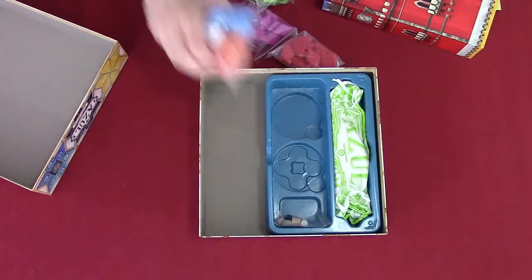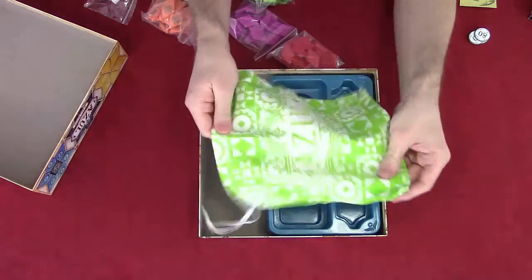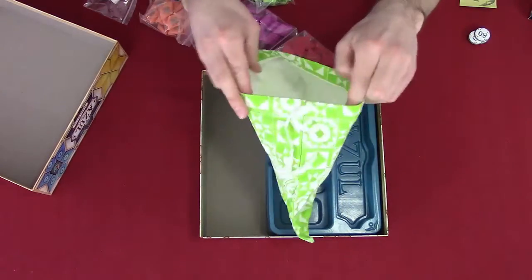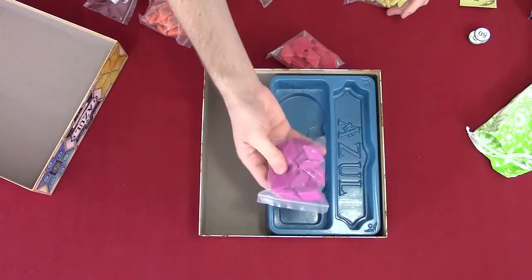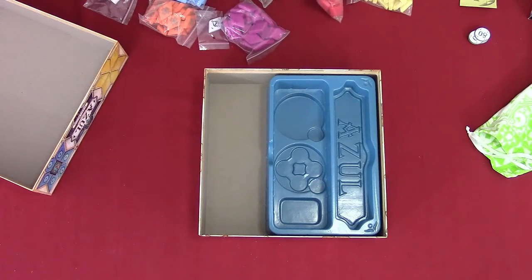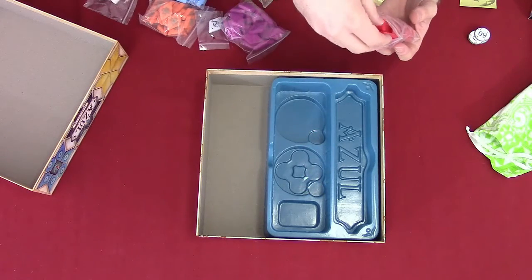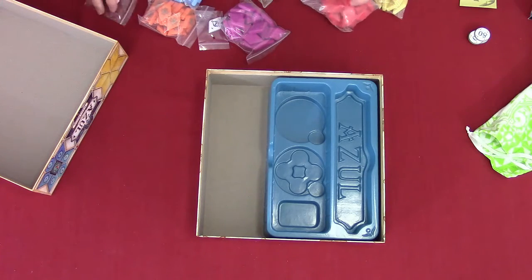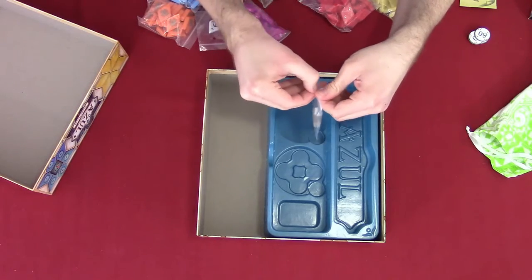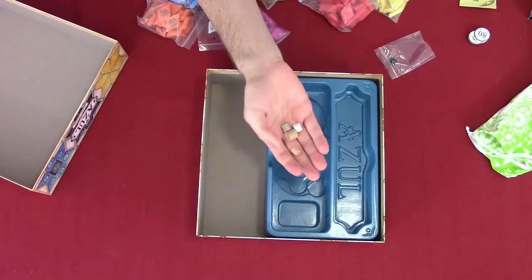I'm gonna pull those out. Okay. And the bag, really nice bag. Very beautiful to look at. And we have our tiles. There's the yellow, the purple. Get some of these out. Here's the red tiles. They're nice, sturdy, nice and sturdy, which is great. Here are the player pieces. Here are the player pieces right here.